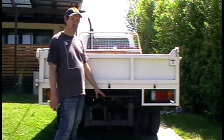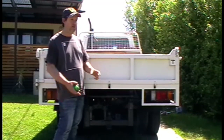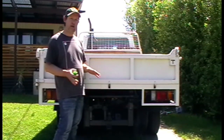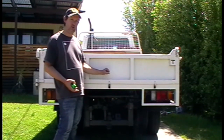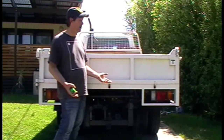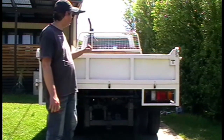It's an engineer's certificate, and generally you've got to go and get work done. It's usually to do with the suspension. There's leaves in the suspension, big slabs of metal that sit on top of each other. They generally pull out a few, so they make the suspension lighter. It's all kind of weird how it works. They're basically making the truck not so much lighter in weight so you can use it, but they're making it so you can't take as much weight with the truck. So it's all a bit weird, you know, at the end of the day. But the main thing is this drives on a car license.